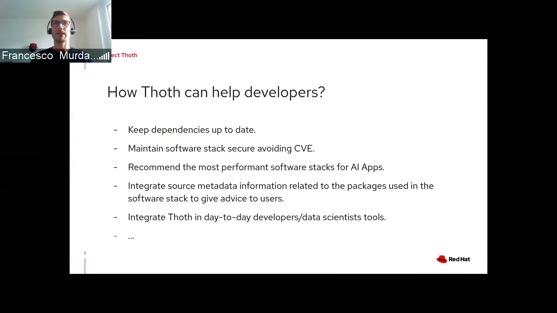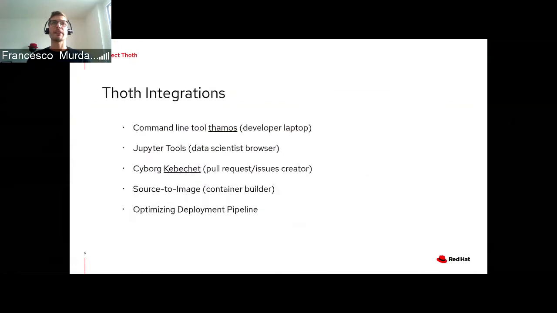And we can also help developers by integrating our services into the day-to-day developer and data scientist tools. So let's have a look at the integrations that Thoth provides. Of course, there is a command line tool, which is called Thamos.